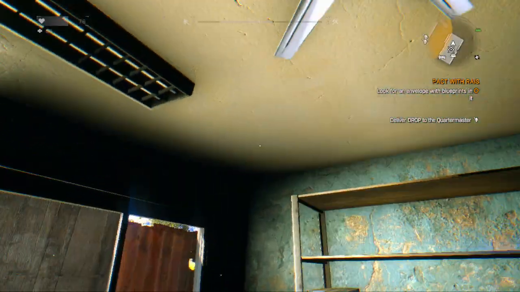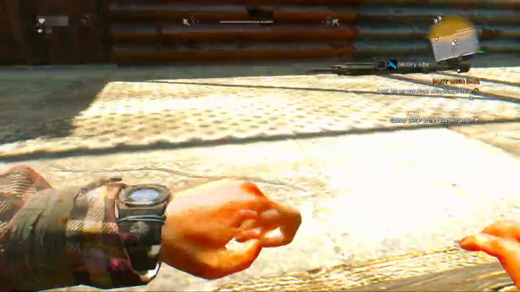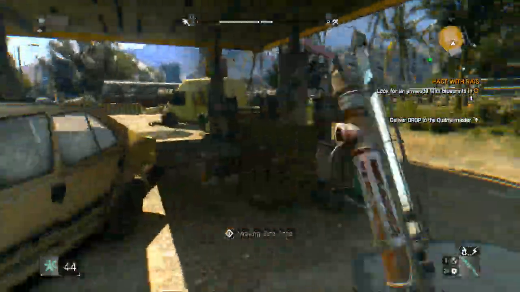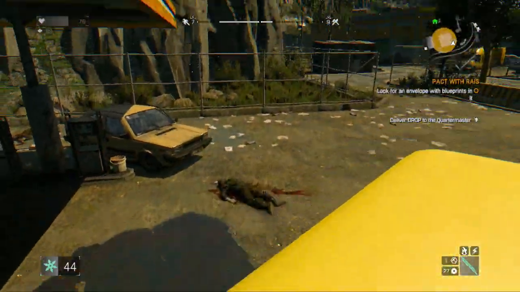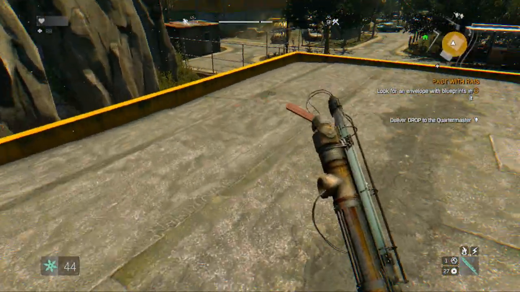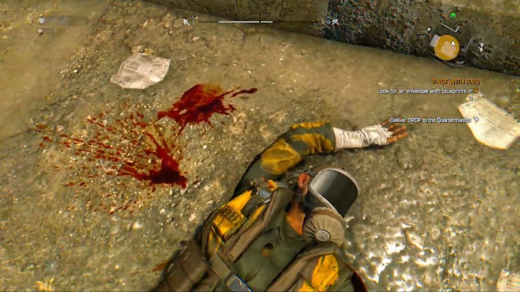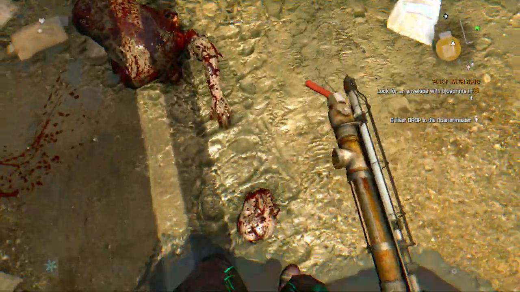Wow. Okay. And there's a rifle! Great. I can use something. It's just something that I'm doing right now. Let me just loot this guy up. And now to find an envelope. Nothing. Oh, okay.